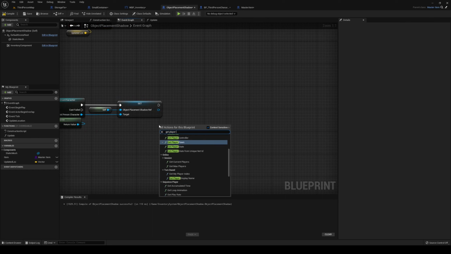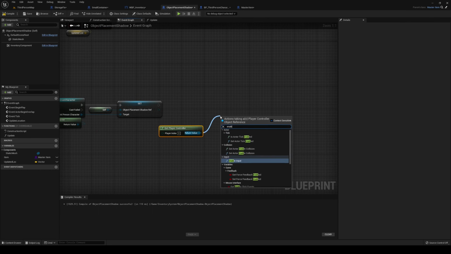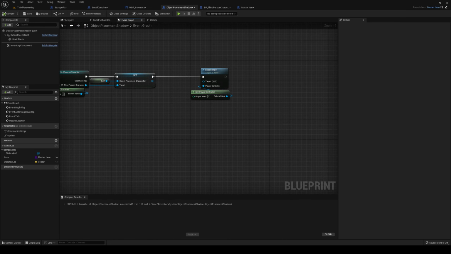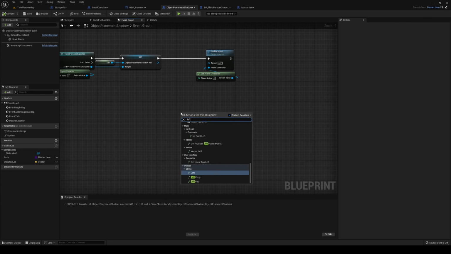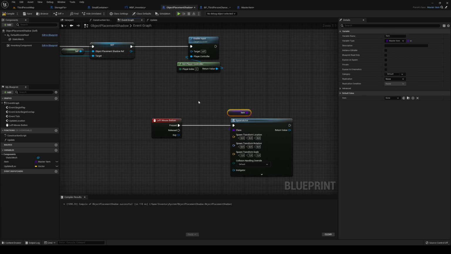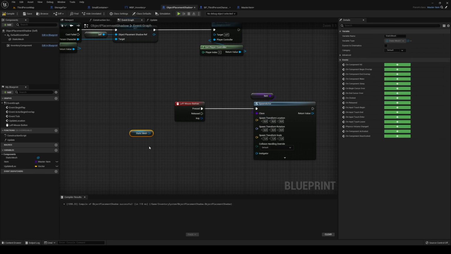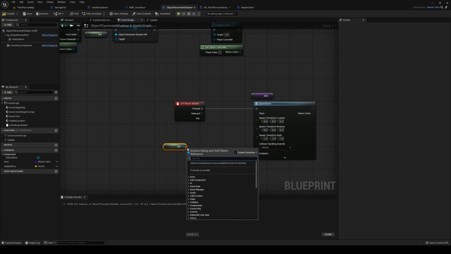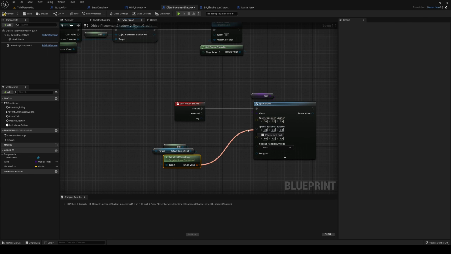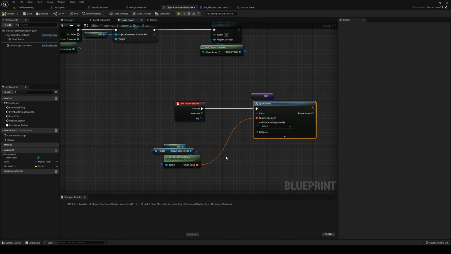And then we're going to get player controller, and we're going to enable input. Like so. Now this will make sure that our placement shadow is able to accept input from ourselves. We're just going to add a left mouse button, and on left mouse button we're going to spawn actor from class. Class is our item. The transform comes from ourself every time. Ourselves, get world transform of the scene root, and that is going to be our transform. Let's recombine these and plug that in.